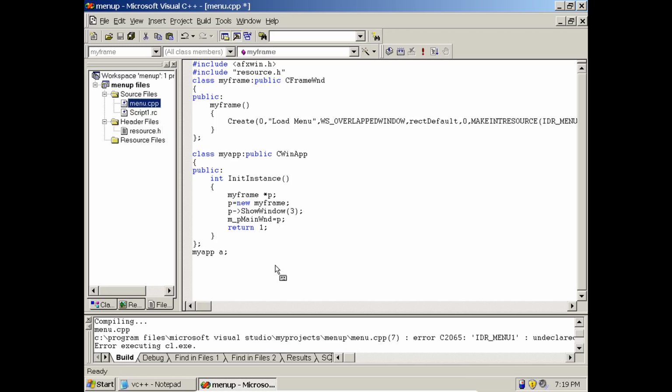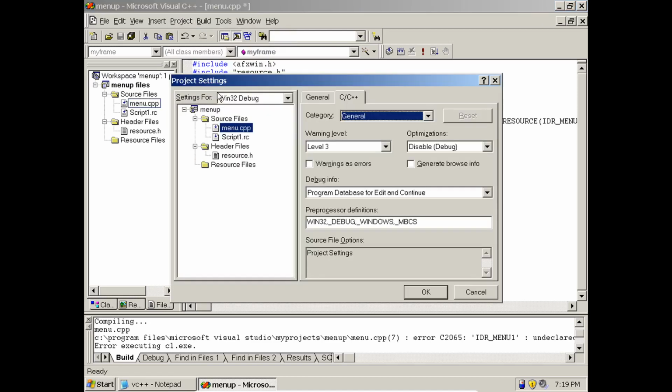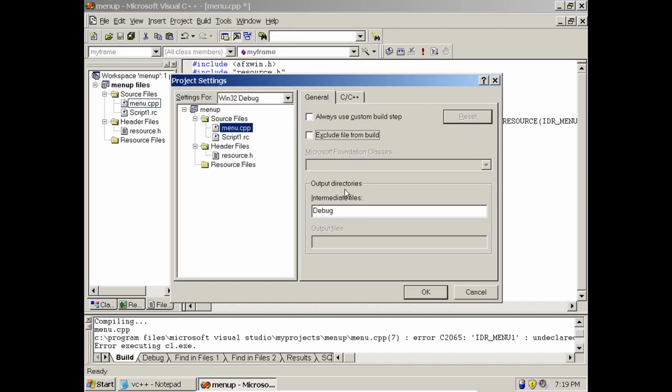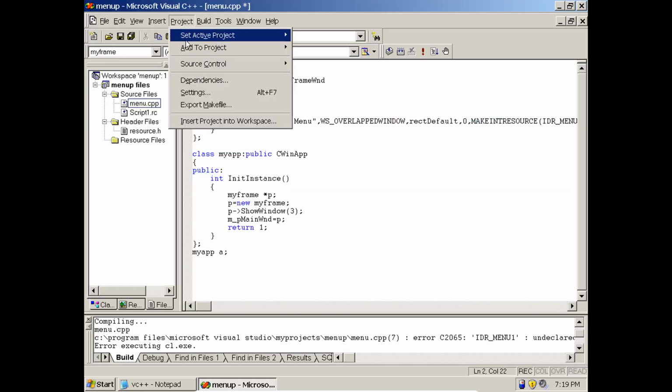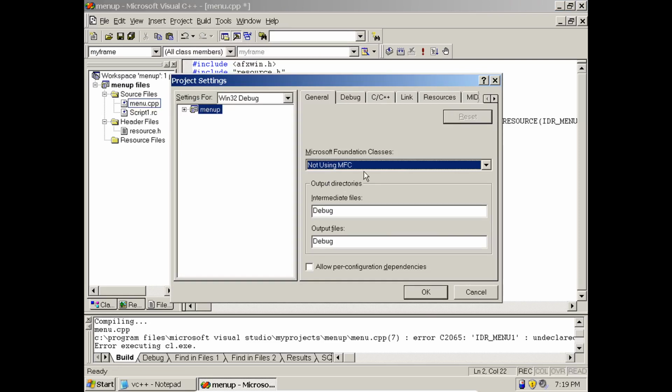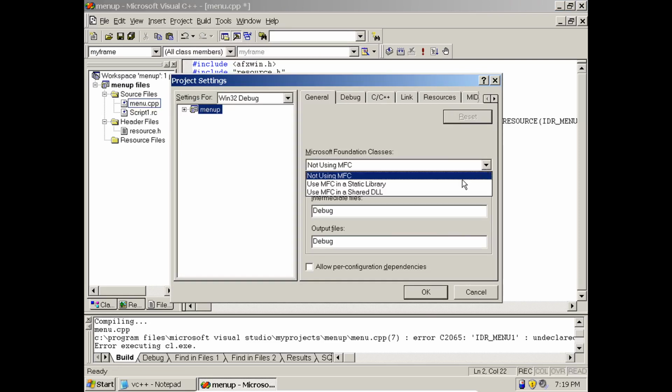So it is included. I am going to execute the MFC program. So go to Project, Settings, and in the General category, go to Use MFC in Shared DLL.